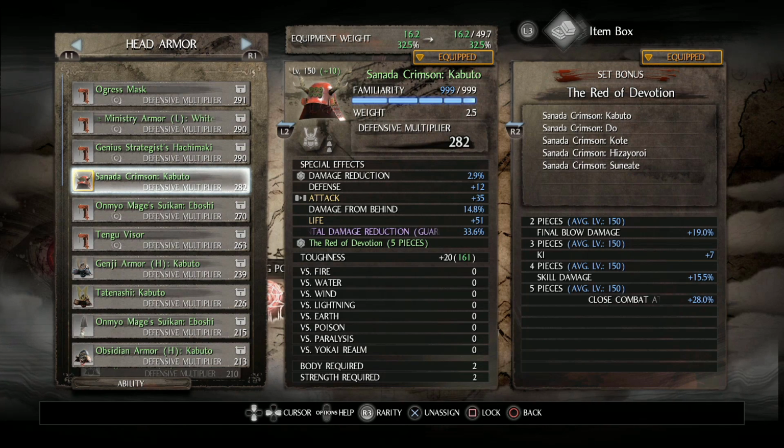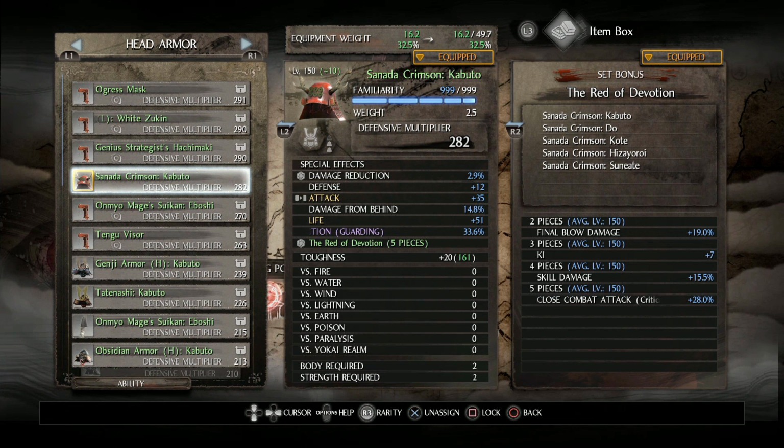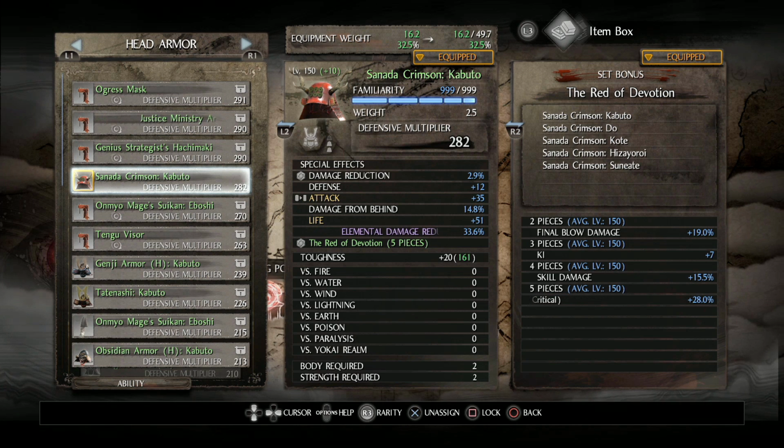Here are the perks of the Sanada set. As you can see, it's pretty good. They're all good perks, but the close combat attack critical perk is by far the big one there. Now, with perks like that you can have a very decent and fast moving build with nothing but the Sanada armor set on, 99 stamina, and points allocated to whatever core stat suits your weapon.